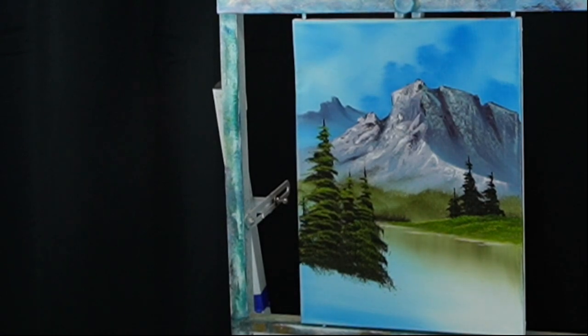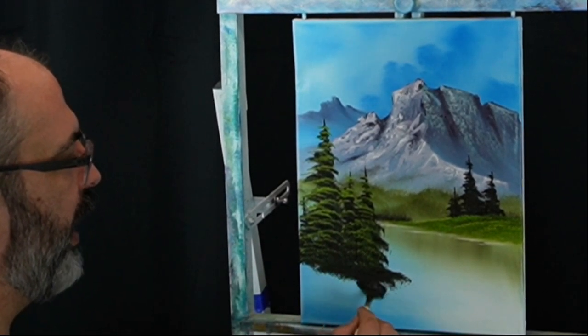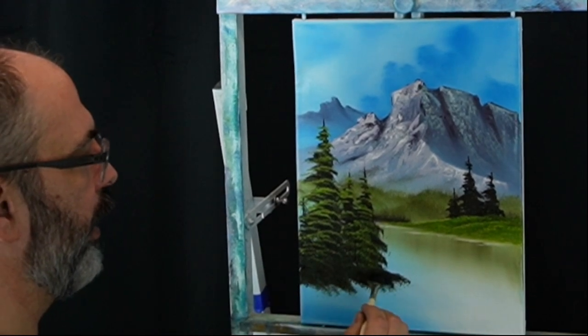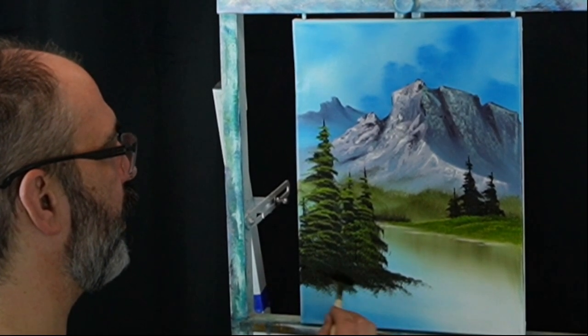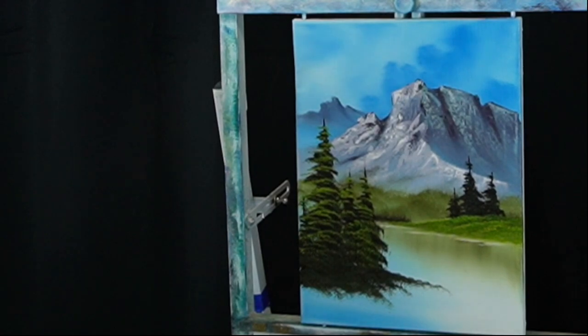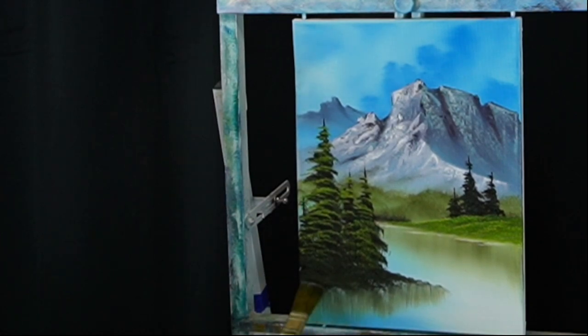Okay, where are we at? We want to see a little bit of this river, lake, little body of water working its way forward here. So let's give the land a little bit of body to it. Let's figure out where this water is going to flow around here. We can create, oh, let's just see something like that, something a little flatter. And then we'll turn some of it into reflection. There we go.